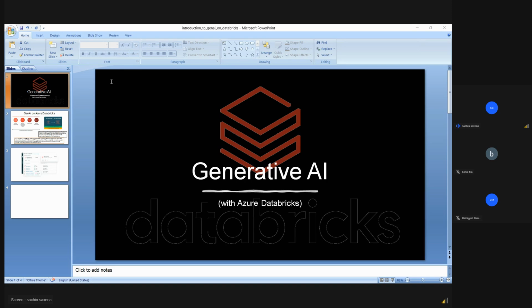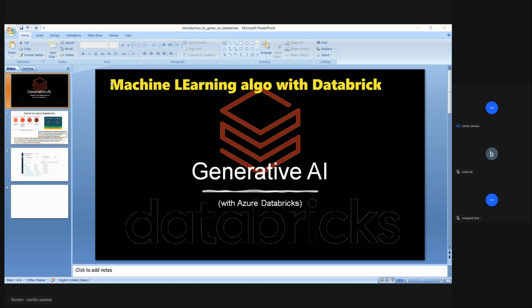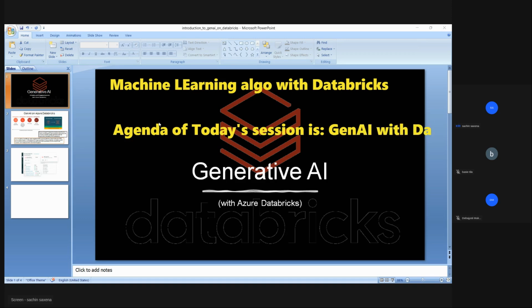So in previous session, we have done machine learning algorithm with Databricks. In today's session, we will talk about the agenda of today's session, which is Gen AI with Databricks.